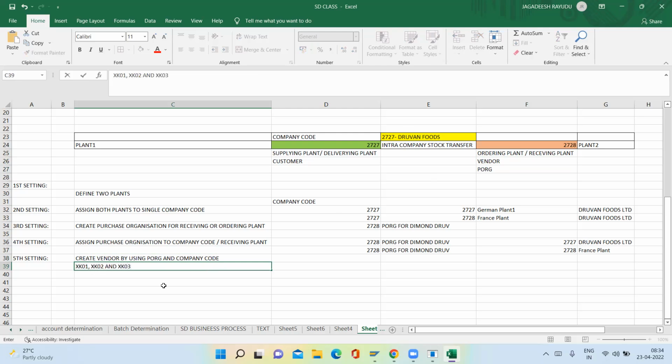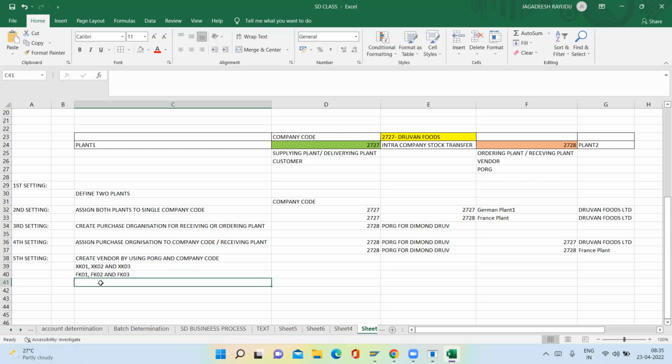XK03 is display at central level. If it is only purchase area data, then FK01, FK02 and FK03. The similar way you can do it with FD01, FD02 and FD03. It doesn't matter. Okay. Let me keep it here.